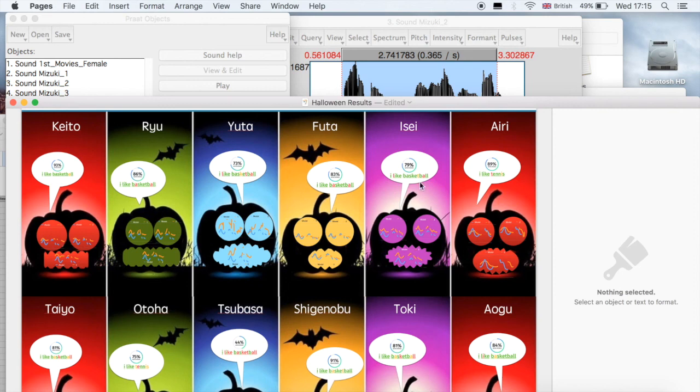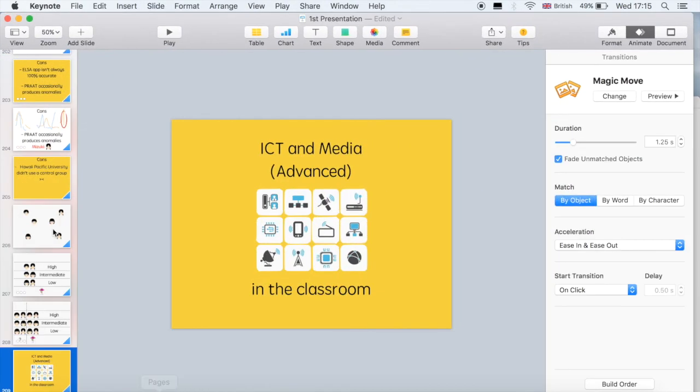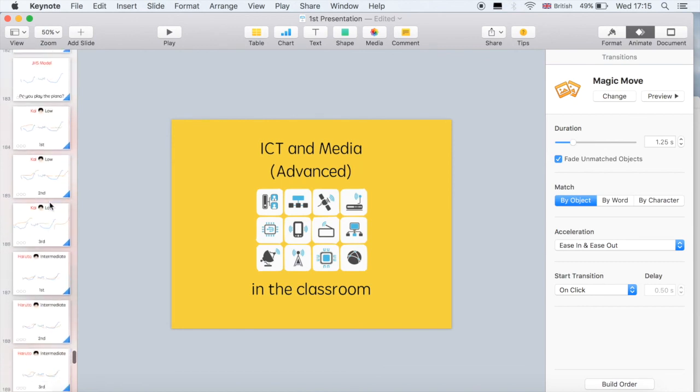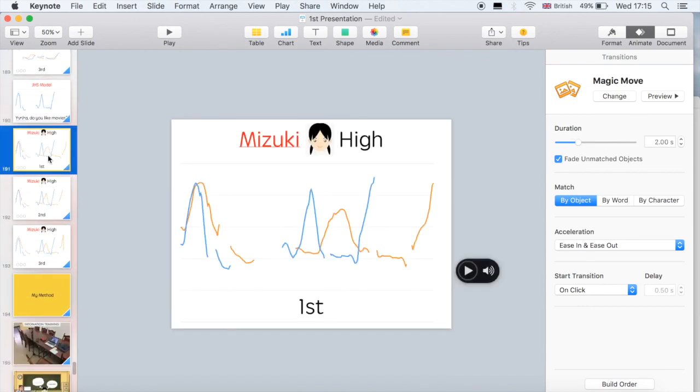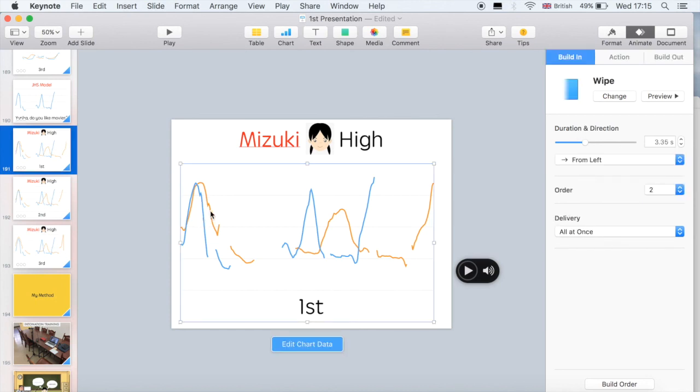The other useful thing for using a spreadsheet for the results is that you can manipulate them in Keynote as well, which is what I did in the presentation at this part here. So I copy and pasted it into here, actually twice.